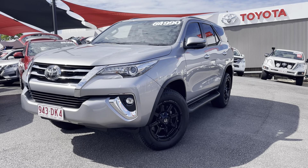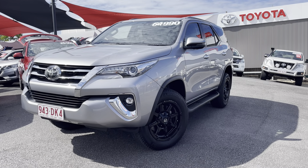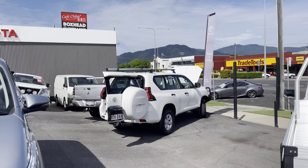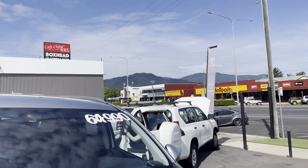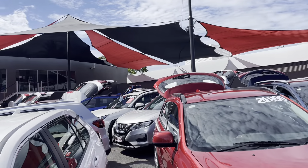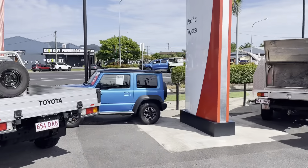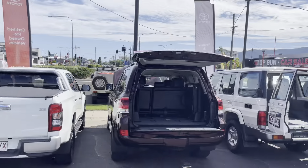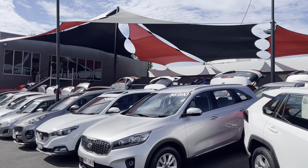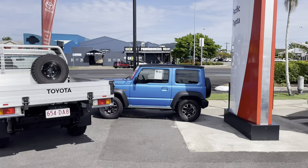Good morning Glen, it's Oliver here from Pacific Toyota. I'm just giving you the virtual tour of our 2020 Toyota Fortuner Crusade. I'd just like to give you a bit of a run through our showroom here at 77 Mollgrave Road. This is one of two of our yards, the other being located at 235 Mollgrave Road. As you can see we have a very large variety of stock ranging all the way through to our four-wheel drives, SUVs, sedans, coupes and hatchbacks as well.